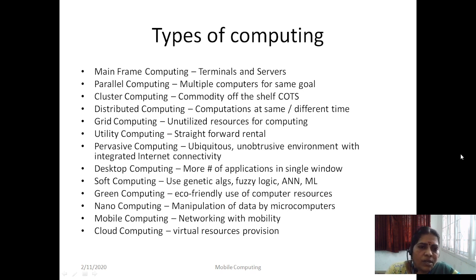For example, most of the requests, if you are giving to a particular service, then the server cannot handle all those requests at the same time, right? So in those cases we can go for distributed computing. Instead of one server, we can split into 10 servers, and the workload which is forwarded to a single server can be forwarded towards n number of servers. So that comes under distributed computing.